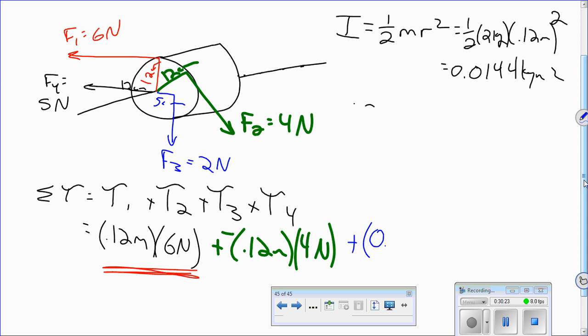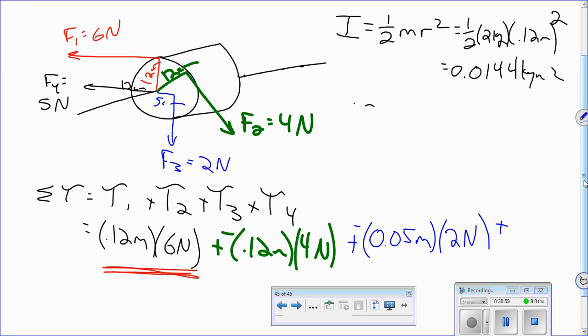you can read my crappy writing or look at the drawing. 5 centimeters, right? Times our force, which is just 2 newtons, right? Positive or negative? Is the torque produced by force 3 going to be a positive or negative torque? Negative, right? Because it's going to make the wheel spin clockwise, so that's negative. Or right-hand rule gives you radius, force. Thumb points in. Put in your negative sign. Plus the torque produced by force 4.